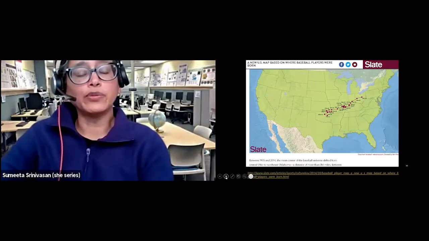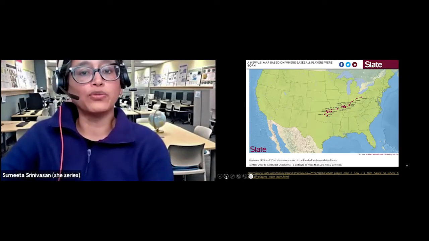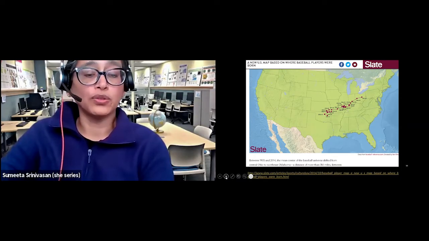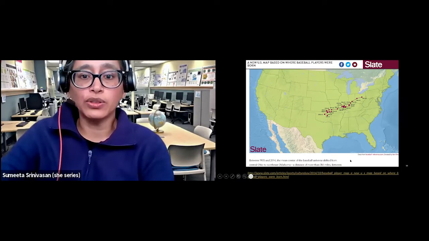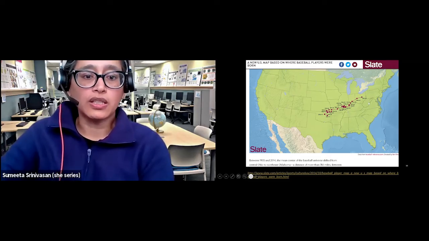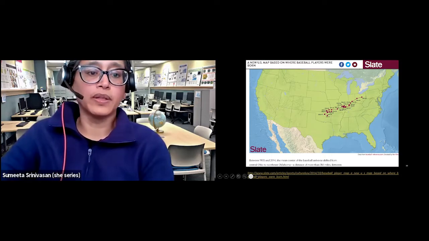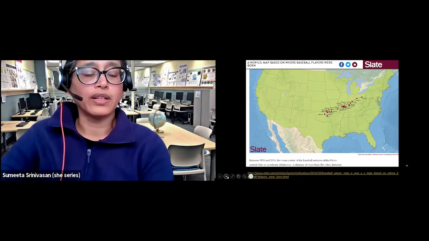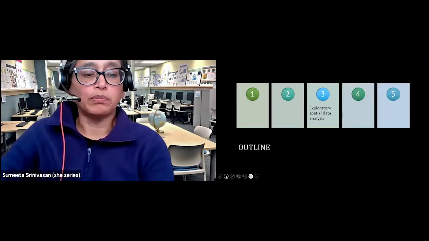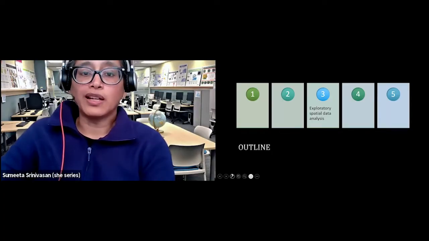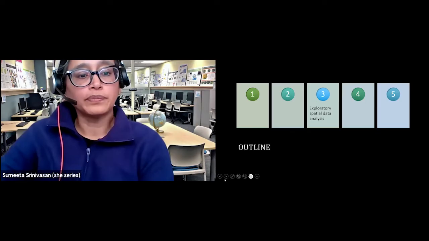Another example from sports here is when you first start looking at spatial data, the kinds of things you might do. Here they're looking at how the birthplaces of baseball players has changed in terms of the centroid of where they were born. And that link, if I had more time, I'd go there. It's kind of cool, but I definitely recommend that you explore it. They do it for all kinds of sports, not just baseball.